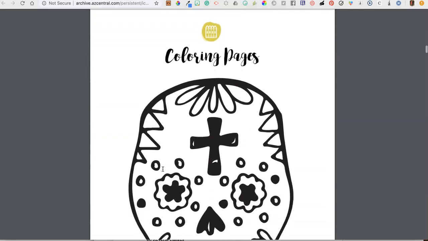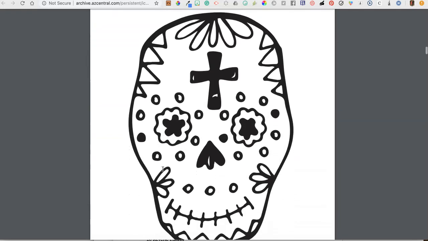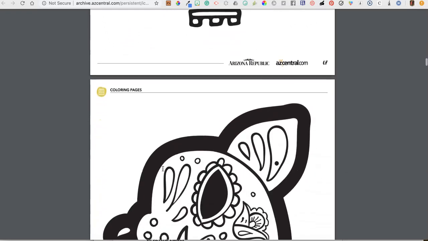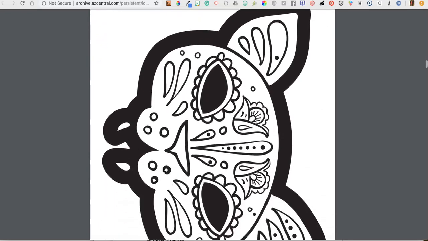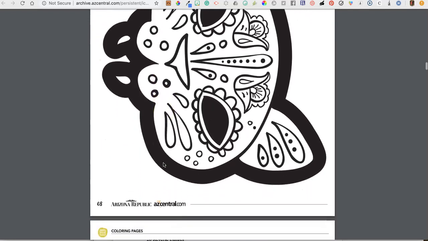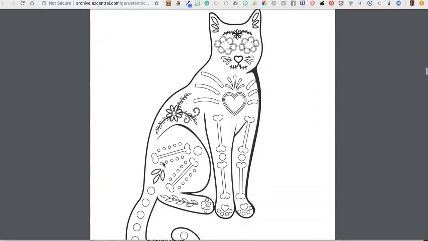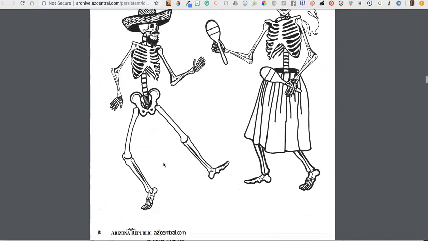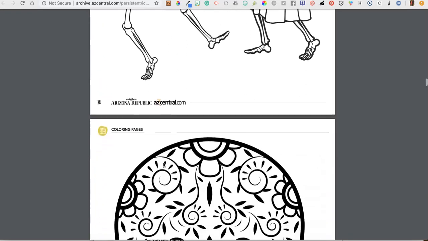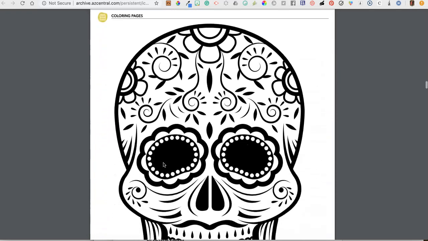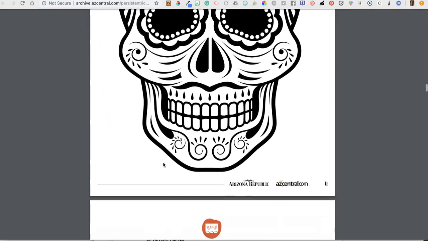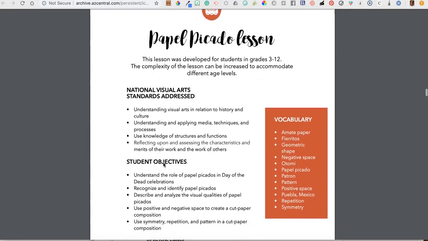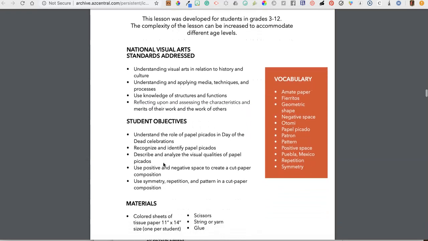Then we've got the coloring pages right here. I actually printed these for my students. Today we did a whole lesson. Tomorrow we're doing projects. We're making Calavera masks, and they're getting to color. I'm actually doing stations, and so some students are going to get to make the Calavera mask. Some of the students are going to get to color the pages that you're seeing, and some are going to get to paint their faces as well. So I'm actually doing stations with my 8th graders tomorrow.